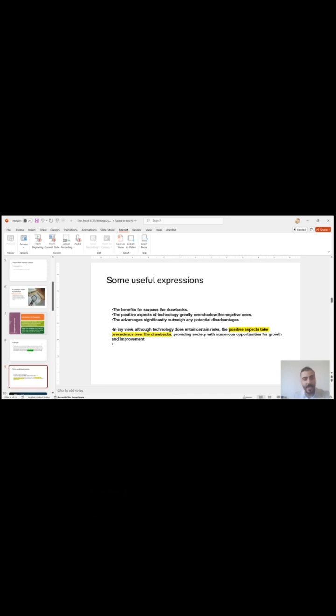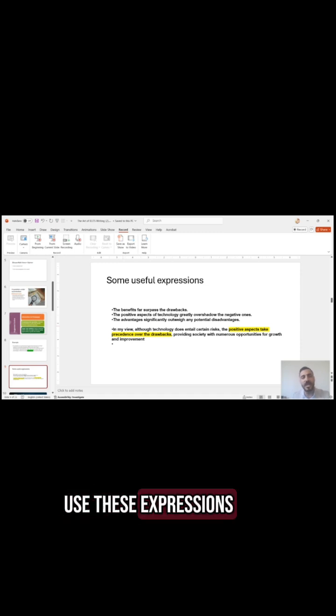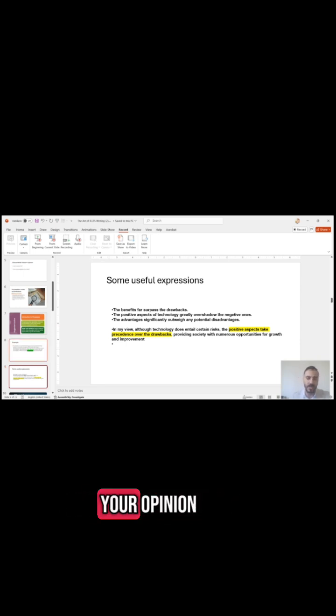Now, if you aim to score 7 and higher in the writing, then this needs to be there in your samples. You need to use these expressions, and you need to have this as step number 1 of your paragraph writing. That is to write the introduction, in which you restate the question and you provide your opinion.